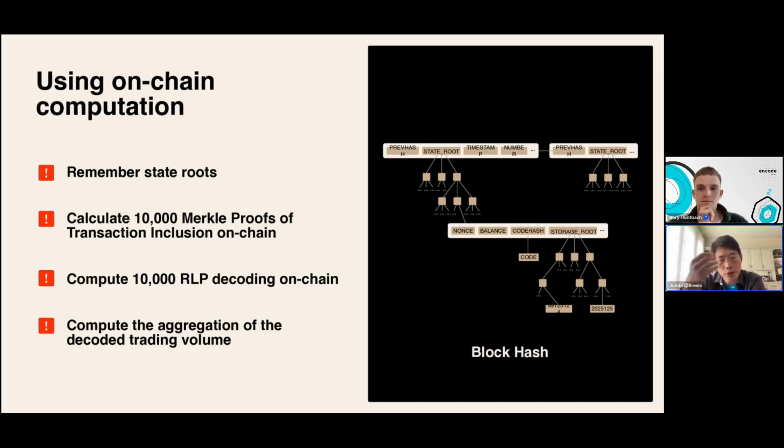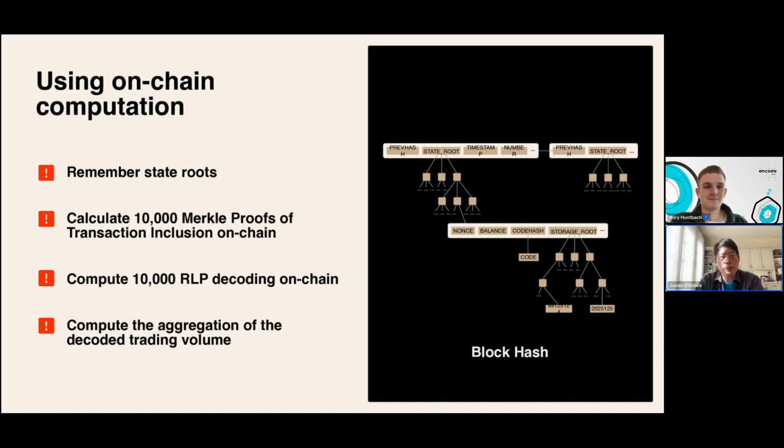And after you have done all this, don't forget the number we want is a simple number, say the past 30-day trading volume, right? It's a total sum. It's a simple sum. But as hopefully I already convinced you, do not even try to do this on mainnet. You can play with it a little bit, but don't try to do it because the cost is so prohibitively expensive that it doesn't make sense.